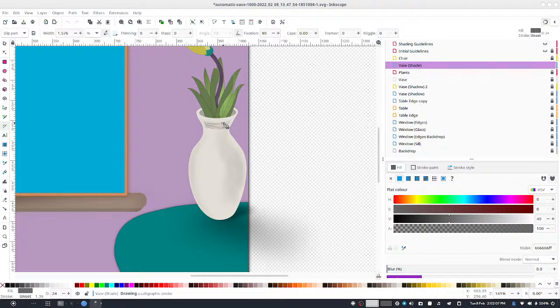Alright, now you'll notice that I'm doing some shading right here, because I did mention that this area would be a little darker, so I'm just going to go right ahead and put that in this same layer instead of doing it separately. Saves me some time, some layers, some complexity. And if you're wondering, yes, I am going to shade the inner section of the vase as well, but that is on another layer, so I'll have to do that after.